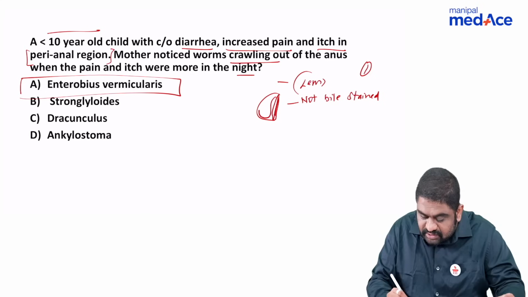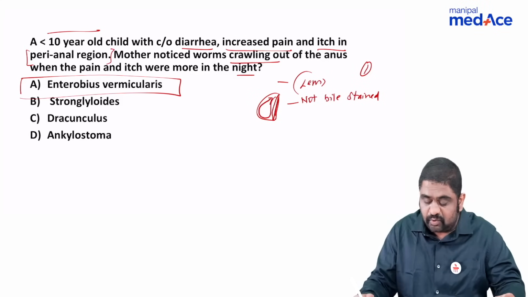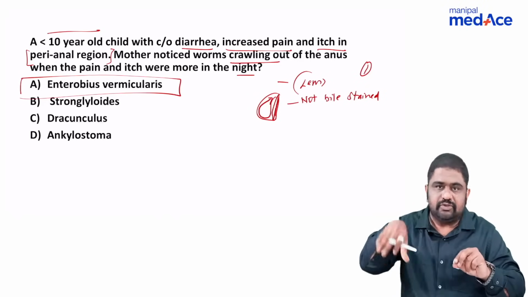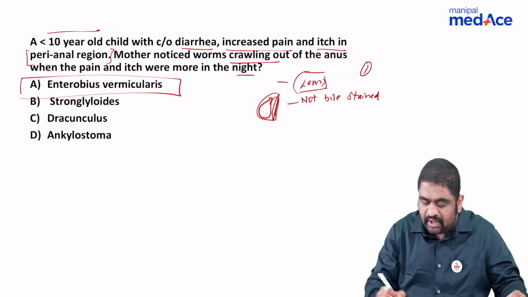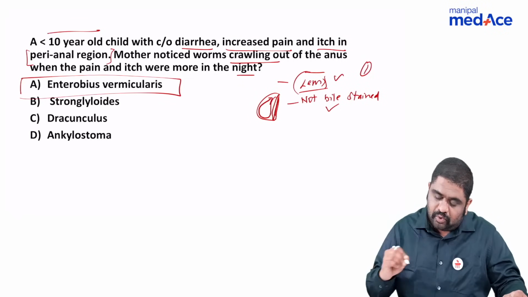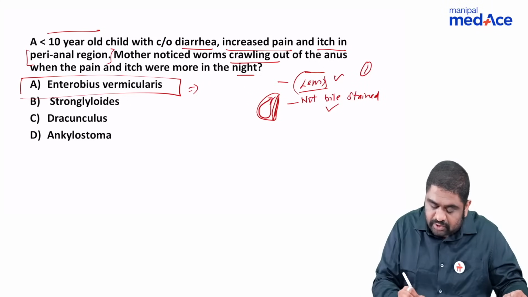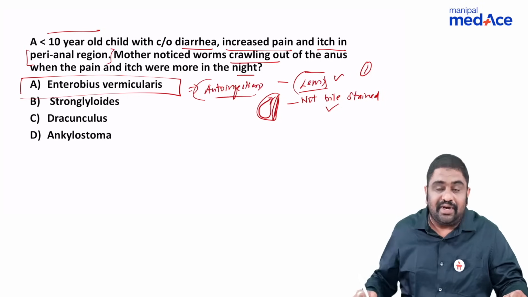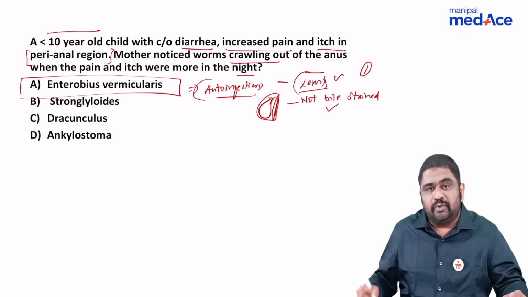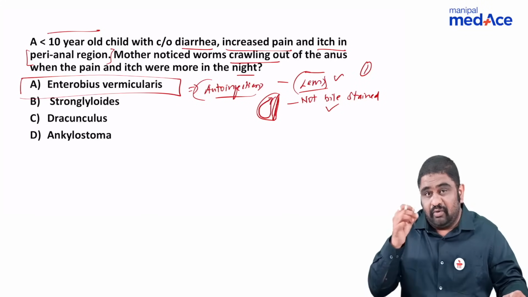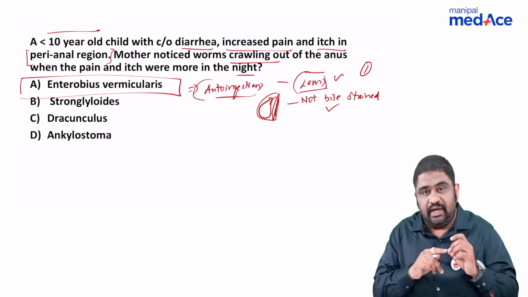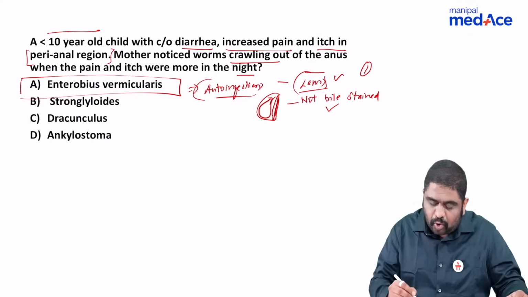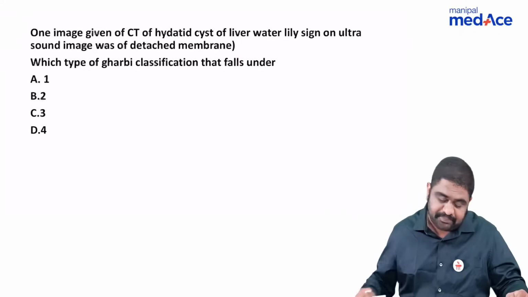Because the larva bends over inside the egg. That is why one area can have a flat zone, and when the larva bends upon itself, it gives you a curved discoloration, because of which the organism can be noticed as a curved entity. So Enterobius vermicularis is known for causing auto-infection also. When the child is unable to tolerate the itchy sensation in the perianal area, he will scratch his perianal region, and the worms or the eggs can be deposited in the nail bed. When the same child eats his food, even after washing his hand, the eggs may be ingested. So auto-infection is a possibility in Enterobius vermicularis.